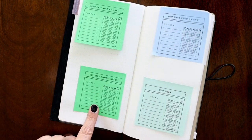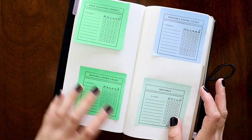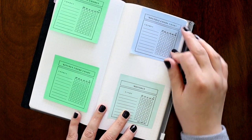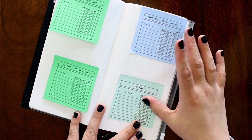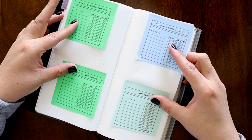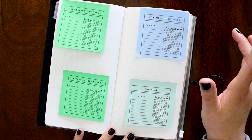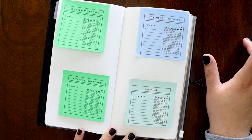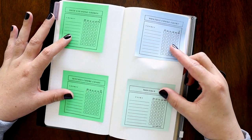Over here I have the same thing for kitchen, because that is a beast all of its own. Then over here I have my monthly chores and then monthly tasks, which are slightly different. This is taking a turn from what I usually use, which is the Amanda collab with Paper and Cats — you know how she has a monthly-weekly setup — I'm going to be using these instead, and I have plenty of space underneath to write other stuff.